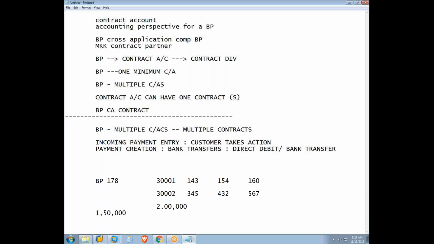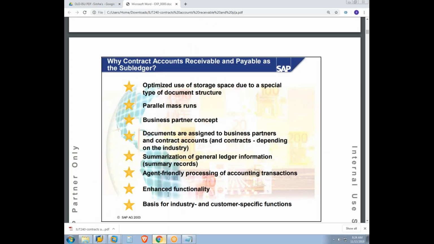That means we enter the payment on behalf of the business partner as 1,50,000. Then using the clearing strategy, it will take all the open items, arrange them in the way the clearing strategy has been given, and the clearing will happen. This is happening because the open item is not just connected to the contract account, but indirectly also connected to the BP. That's the advantage in the case of FICA, where the open items are related to both the BP as well as the contract account.